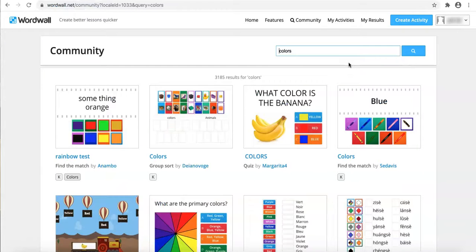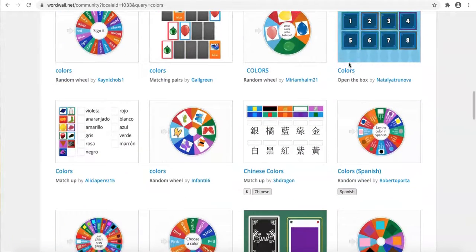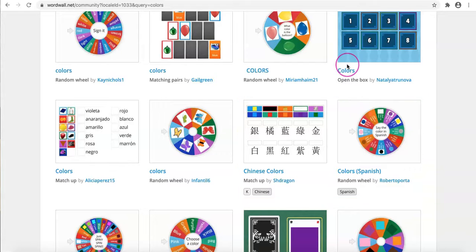And there will be tons of ready-to-use activities from others. Some of them are even in different languages, which is why Wordwall is widely used by teachers for different aspects of language learning.